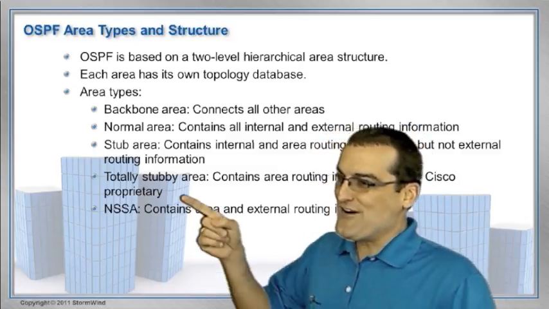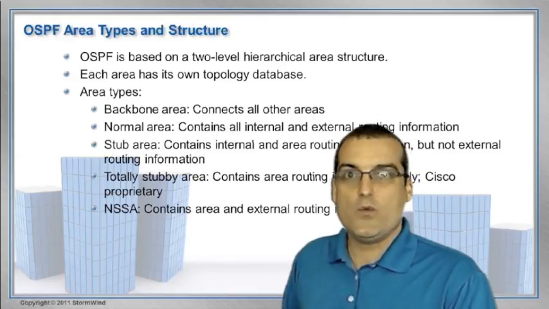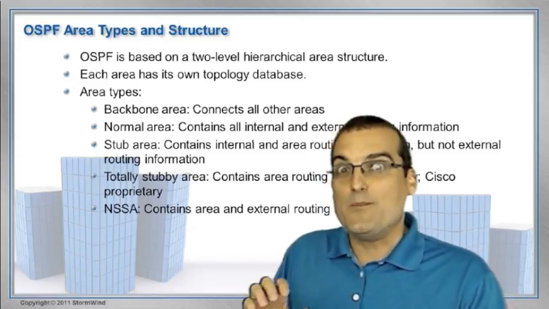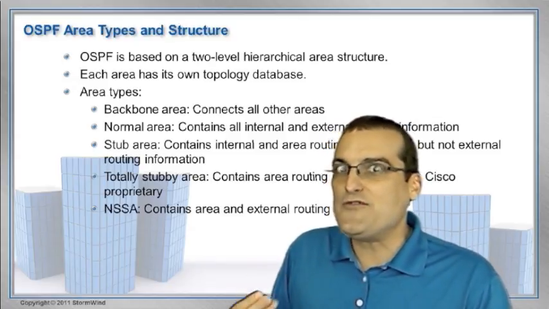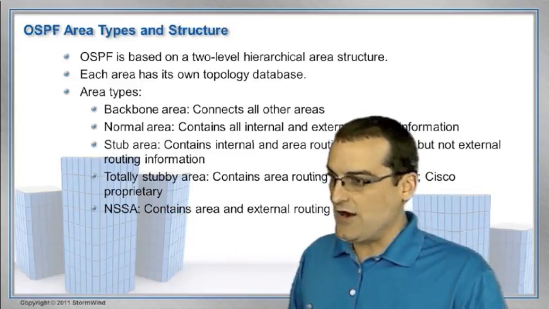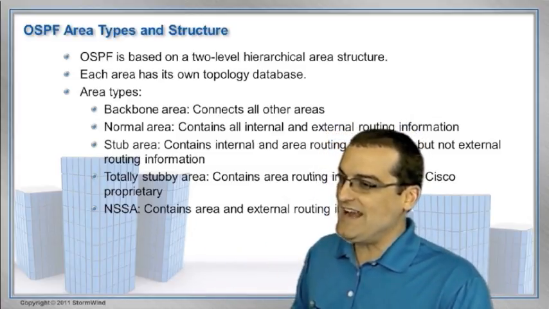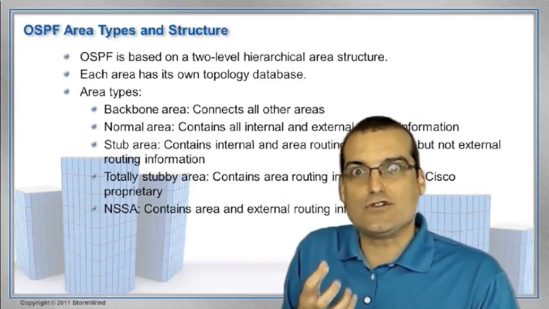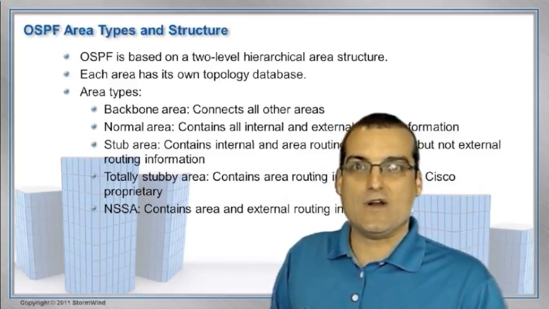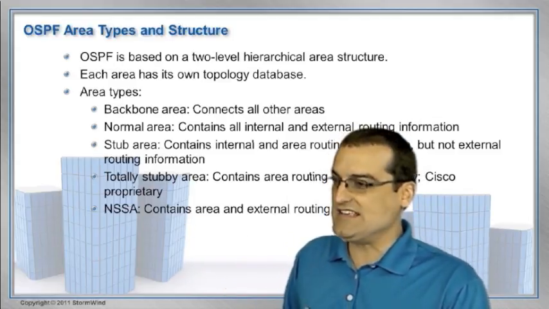First, the stub area. In this particular area, we're going to see where we can reduce the amount of information in the OSPF database by eliminating type 5 LSAs from that area dynamically. The totally stubby area. This is what I used to be called in high school, by the way. But this totally stubby area we're going to see is going to filter out, as its name implies, even more prefix information from the OSPF database. We'll see it's going to work on not only type 5s, but type 3s as well.